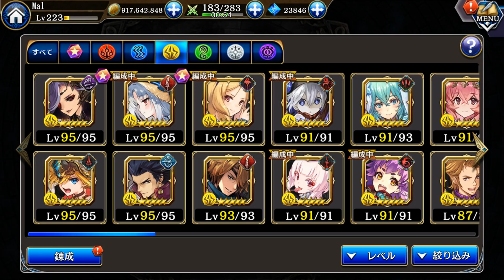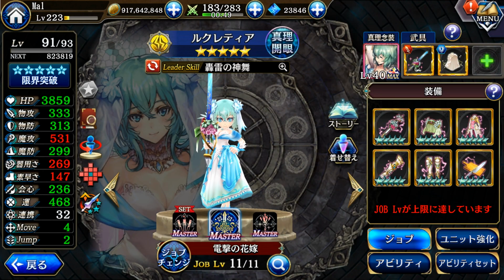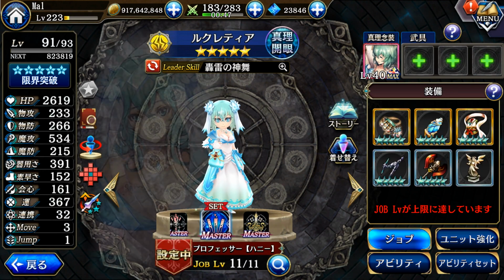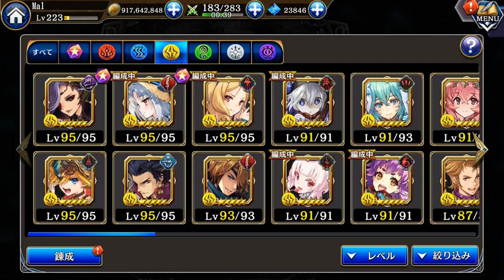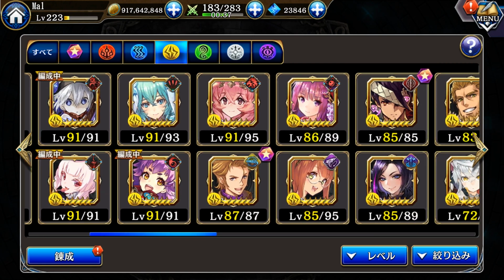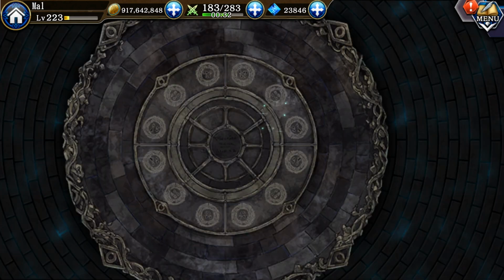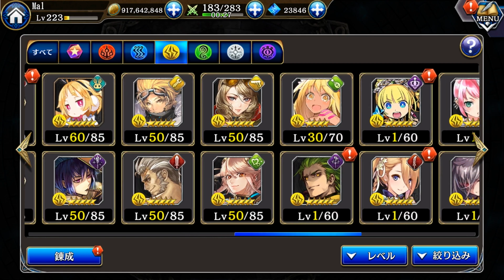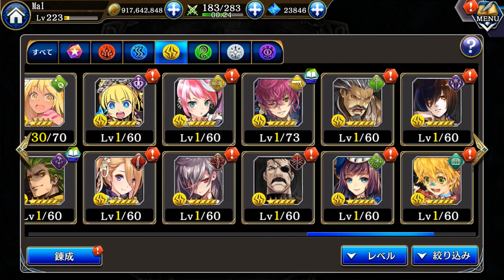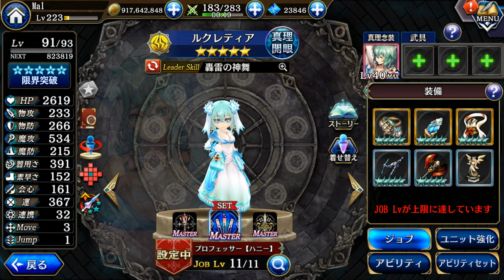Lucretia's Job Plus. I don't normally run it, to be honest. I mean, I occasionally do run it, but for the most part, I still use Lucretia as a professor most of the time when I do run her, as Thunder Veils are actually not super easy to come by. I mean, you've got quite a few cleanses in Thunder, but actual straight up Veils are pretty rare. I mean, we have things like Usalia, but that's only if you played the Disgaea collab. And this Usalia is just an inferior unit compared to Lucretia.